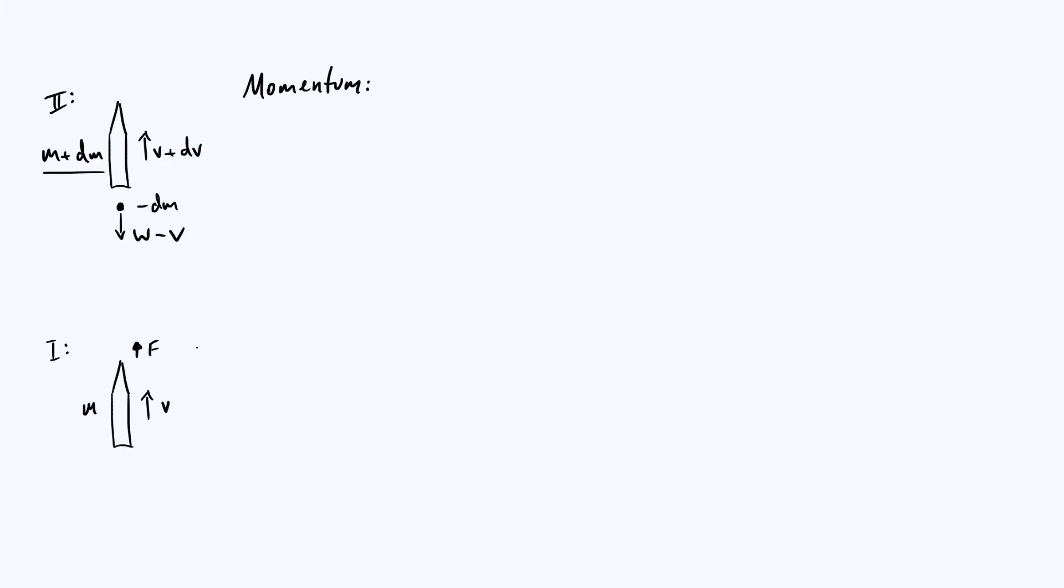So the way we're going to derive our rocket equation is by considering the total momentum of the system. Now, straightforwardly, the total momentum of the system in phase one of the motion down at the bottom is just MV. Now, note that the momentum isn't conserved because of the presence of that external force. So what the external force does is increase the momentum by some amount equal to the impulse of the force. And because force is the rate of change of momentum, we can write that little incremental bit of momentum due to the external force as F DT, where DT is the time interval between phase one and phase two of the motion.